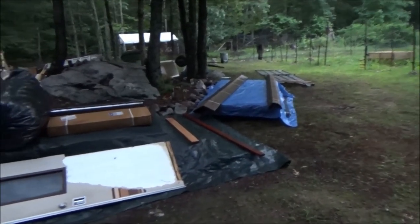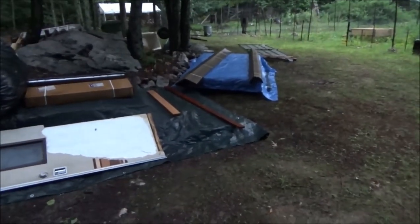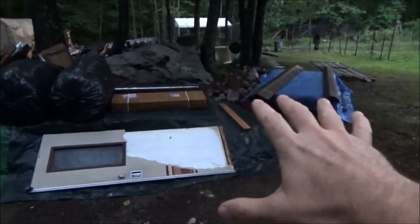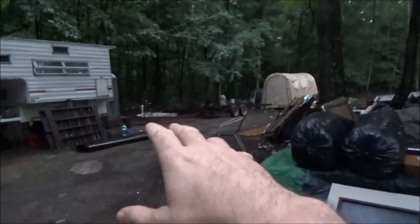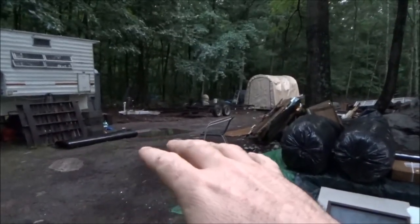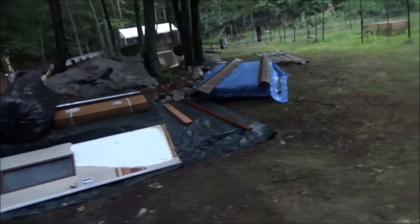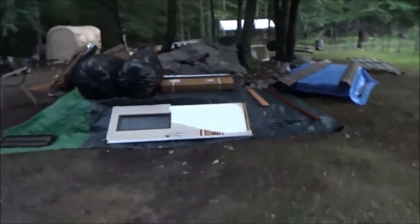I don't know if that's pushing my luck, but if not one day, then 2 days, and get this all off the ground. And once it's on the frame, then I have some construction plastic that I'll lay on top of that and put some tarps on that as well and keep it safe until I can get the 2x4s. Well, mosquitoes are telling me I have to go inside.